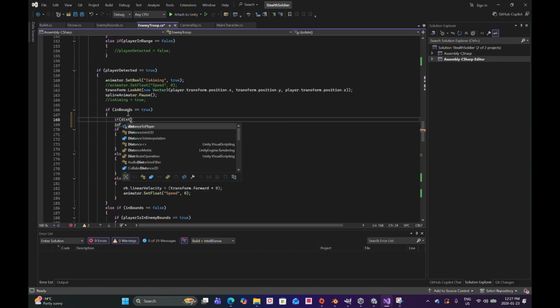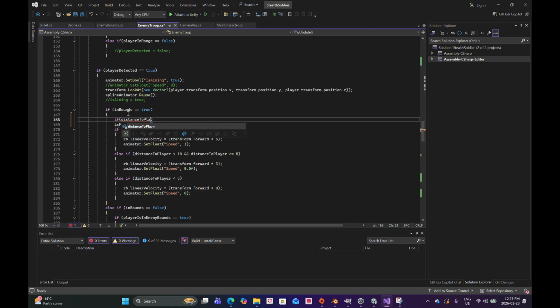Is true if distance to player is greater or equal to, just say 20.